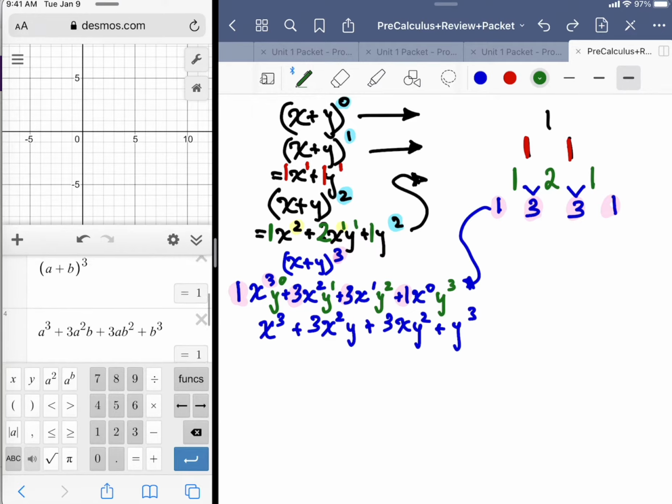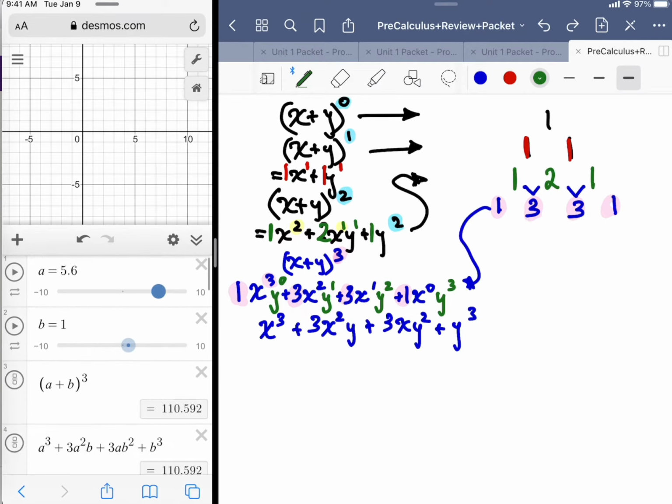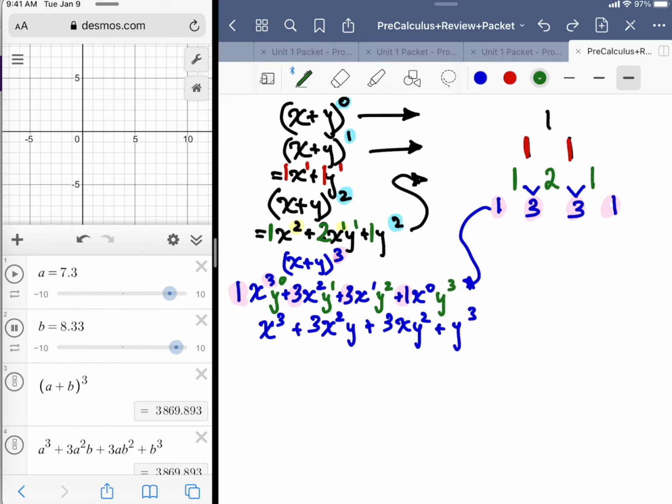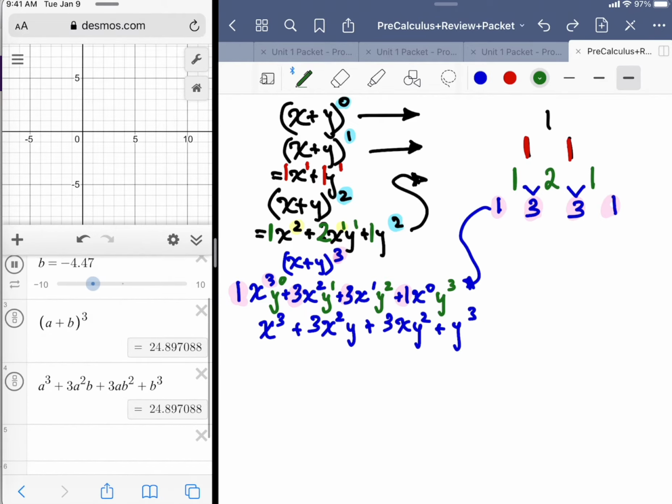It's equivalent numerically to the a plus b cubed, but I want to make sure it's always equivalent, not just for the instance where a is 0 and b is 1. So I'll slide my slider, pick some arbitrary value for a and some arbitrary value for b, and make sure they give the same values. I could also animate my sliders. It just goes pretty quick, but if you have a pretty good eye, you can see that they're going to the same values, just really fast.